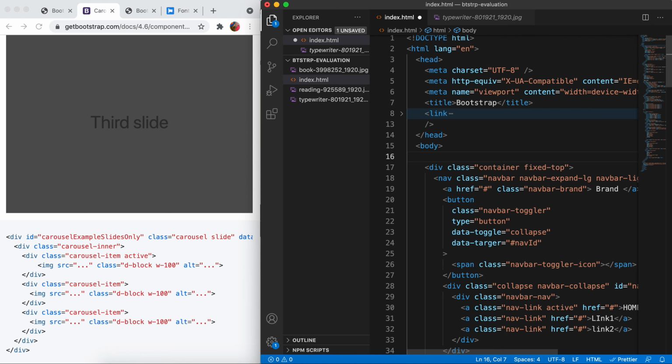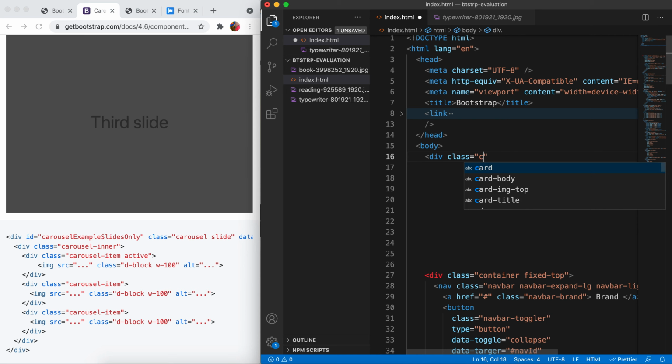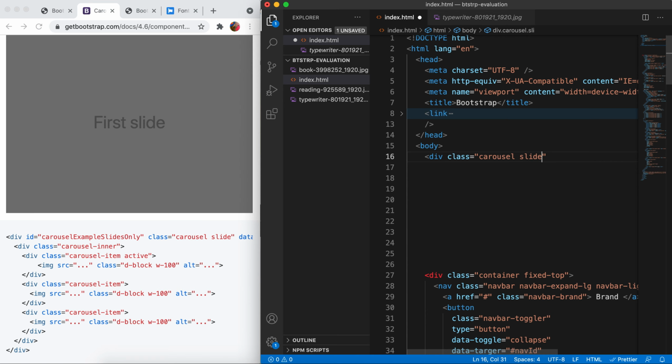Okay, here on the top of the page, before everything else, I'm gonna create a div with the class equal to carousel, and the animation will be slide, and it can take an id as carousel id.